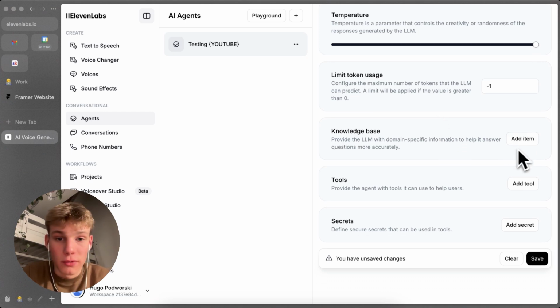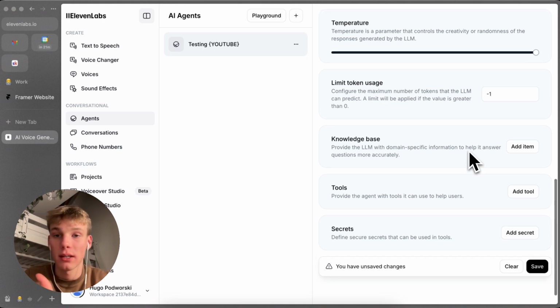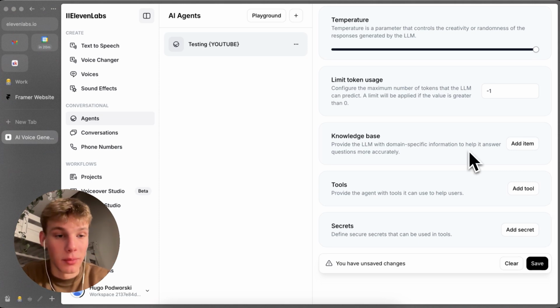Then we also have the option for a knowledge base. I'm sure most of you know what a knowledge base is, so I'm not going to go into too much depth. This is basically when you add some sort of file with specific domain information or context that can help the agent answer the different questions that people would have. So for example, for this Mario's Italian, we might have a knowledge base with our menu so that the agent knows what our menu is. Because obviously the LLM isn't trained on a Mario's Italian menu, right? So that's why the knowledge base is extremely, extremely important.